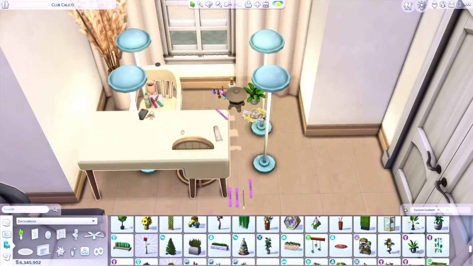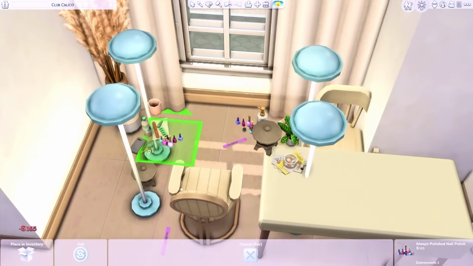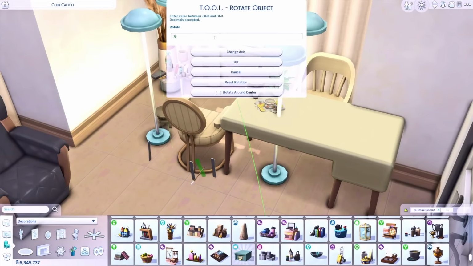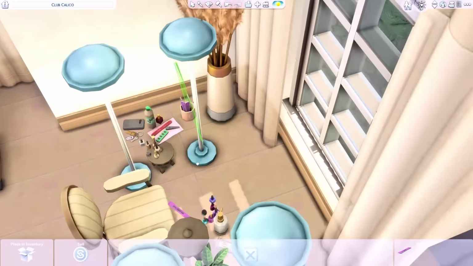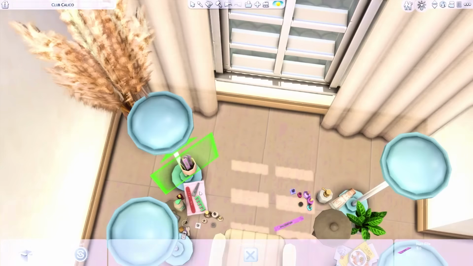Now, I will say I was a little bit gutted, because when it came around to playtesting, I noticed by the little nail technician desk area over here, for some reason, the little lamps that I've used to try and make look like some sort of gel LED lights. I don't know if you're familiar, sometimes when you get Biab or something, instead of waiting for the nail varnish to dry over time, you can put them into a little UV lamp.